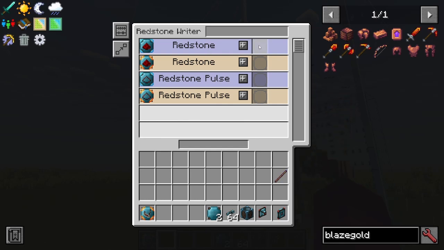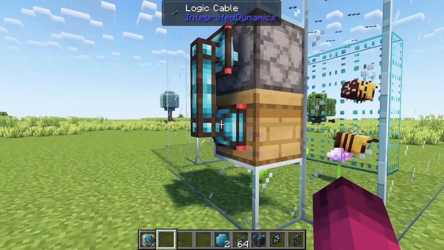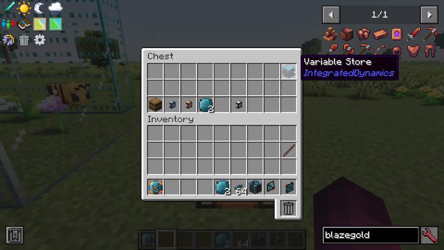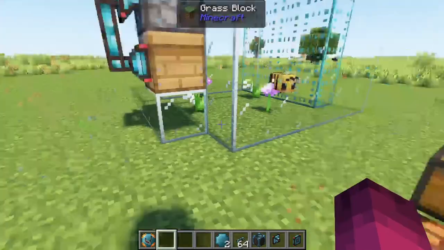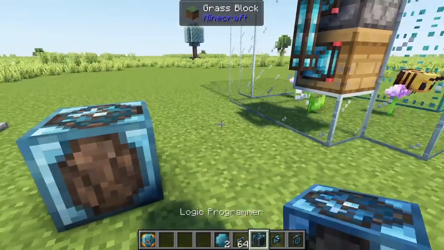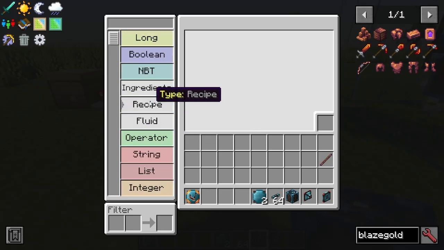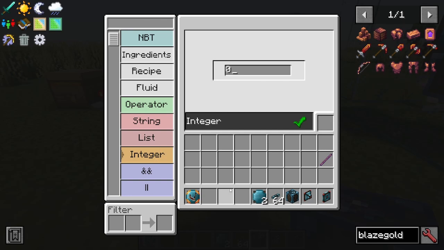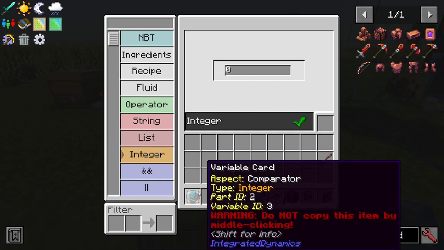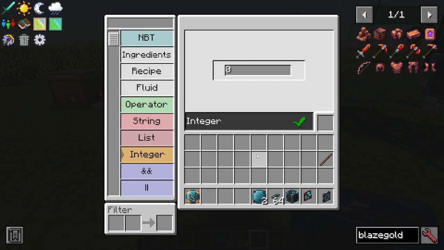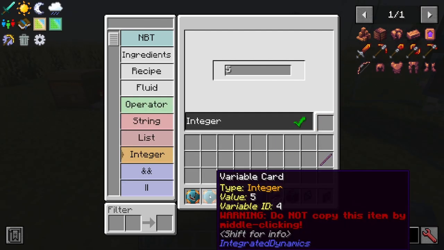So now I'm going to make a card that's true when the honey level is 5. Well, I have a variable for the honey level. I can only compare a card to another card, so I'm also going to need a card for the number 5. To do that, I'm going to need this logic programmer, which can go anywhere, and I specifically need the integer 5, and that is down here. You can tell it's orange. That's kind of a clue. There's an orange border around this telling me I'm using an integer number, which doesn't have any decimal places. I'm going to type in a 5. I'm going to program this variable card to be the number 5.